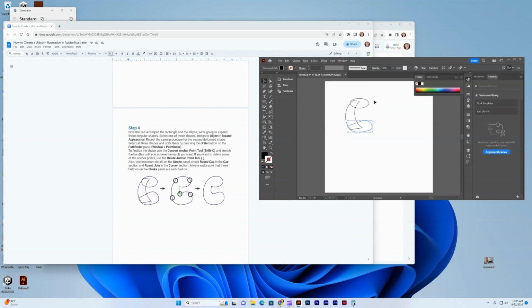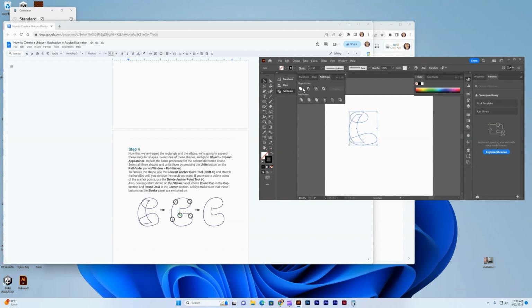You don't have to do it for the top circle. Okay, and then I'm going to select all of them, go over here to my Pathfinder, and do Unite.